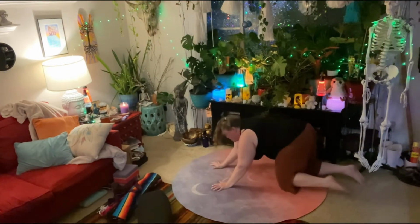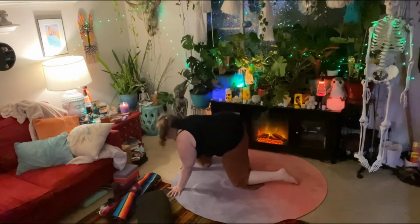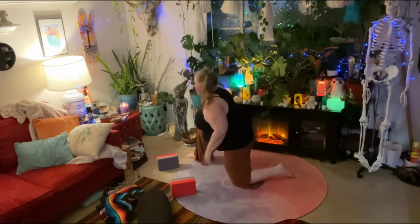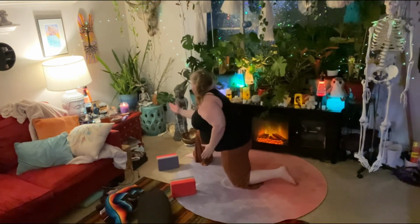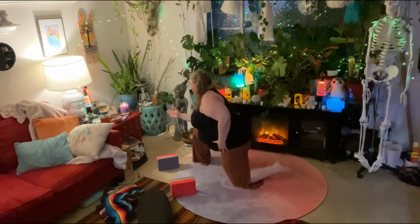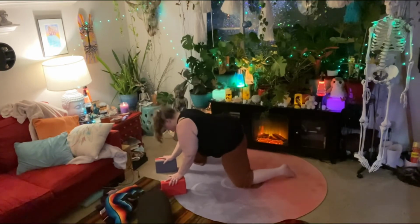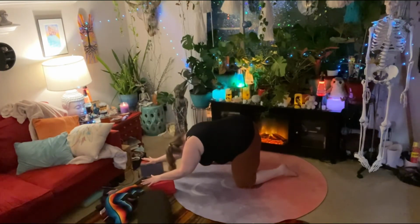Now, I'm going to come to a lunge to begin with, but I'm going to get up off my knee in a moment. So I'm going to start it down low and then bring it up a little higher. And I'm going to work in two angles. I'm going to keep, for the most part, my front leg orienting in this direction. And then this back leg, I'm going to turn just a little bit more. So it's like a warrior one rather than a lunge, if that makes any sense. So I'm going to work with this sort of bowing warrior shape.